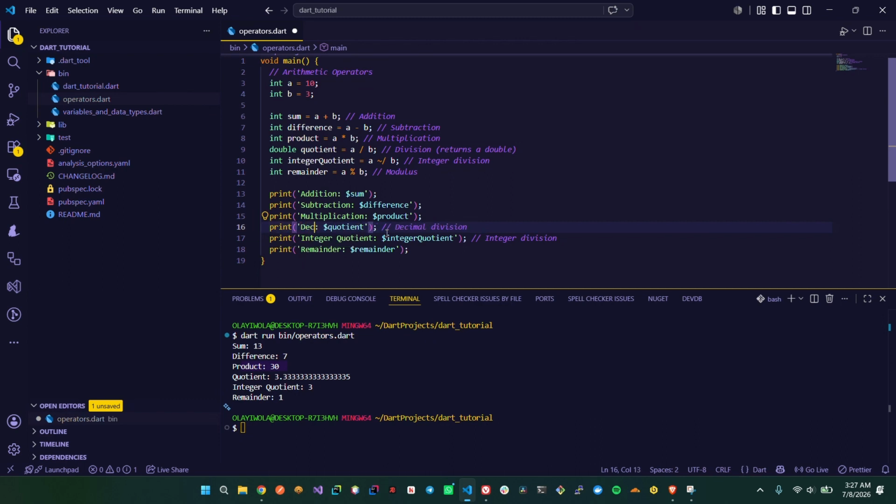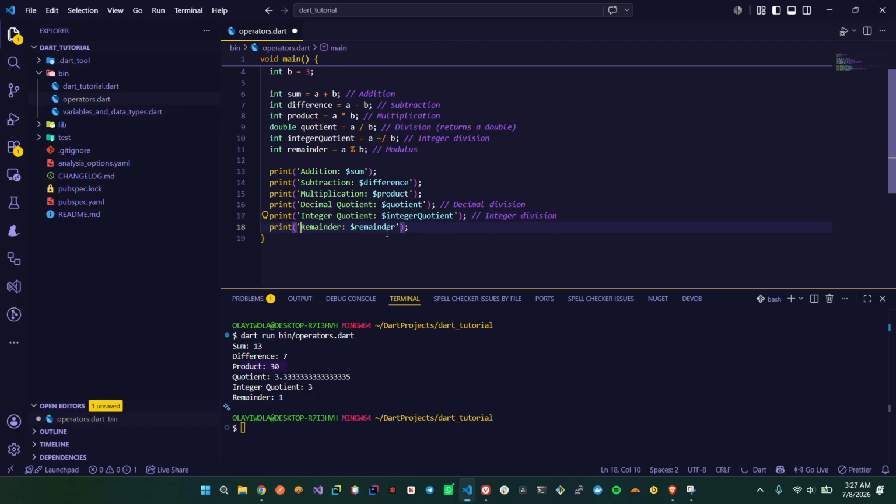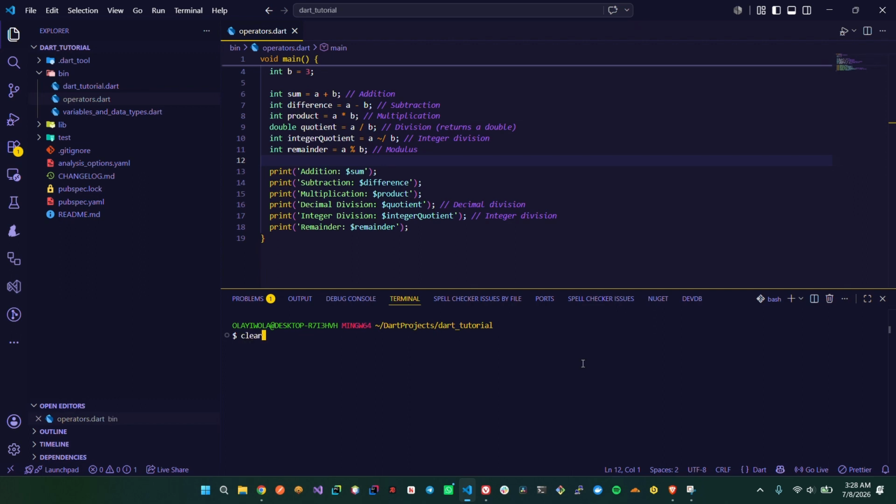Okay, sorry, this is decimal quotient or division. We can change this to integer quotient. I don't want that quotient. Let's use layman words: decimal division and integer division. We are taking too much time already. I'm trying to rush up, and we have the remainder. This is fine. And always remember to save. Once you come to your terminal and clear, if you run the same command, you can see that the output has changed.